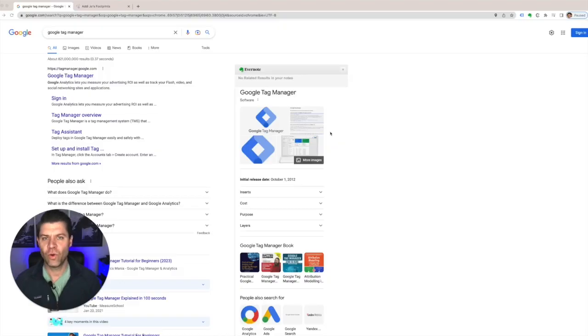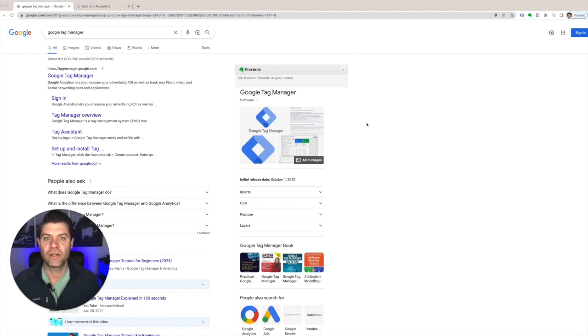First of all, what is Google Tag Manager? It's a platform that Google has created that allows you to manage all of your tracking code snippets in one place on one platform. So you'll have Google Analytics, you'll have Google Search Console, you'll have Facebook Pixels, you'll have Google Ads conversion tracking. There's tons of different tracking codes that a lot of times you need to add to your site. And if you have to keep on going back into your site and changing the HTML code, it can be kind of cumbersome and it can be a lot of work. So this platform allows you to manage all of your different tracking codes in one place.